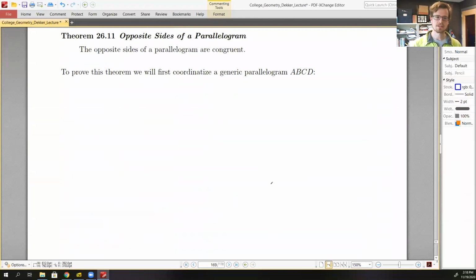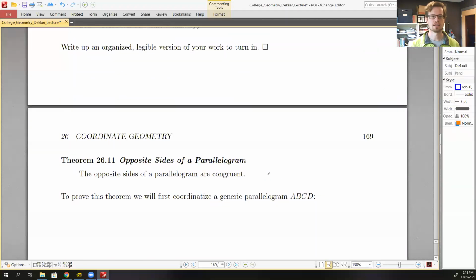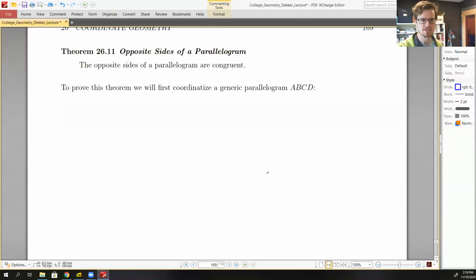All right, so let's take a look then at one last theorem for the section. Opposite sides of a parallelogram are congruent. We've seen this previously, definitely. We talked about a large theorem that had this as a small part of it, and we can use coordinates to help us prove this, that the opposite sides of a parallelogram are congruent. So in this case, we're beginning with assuming that we have a parallelogram. Start with that. Opposite sides are congruent.